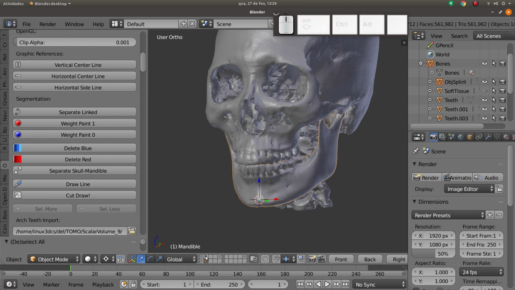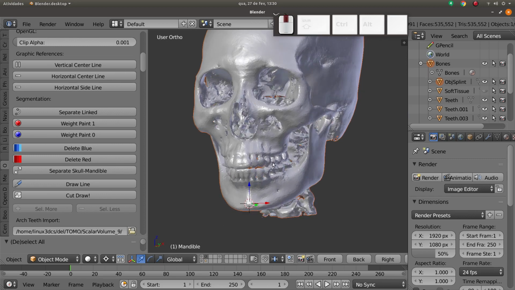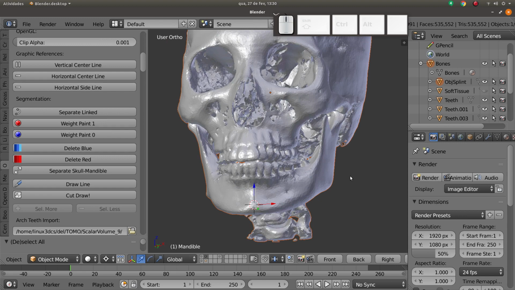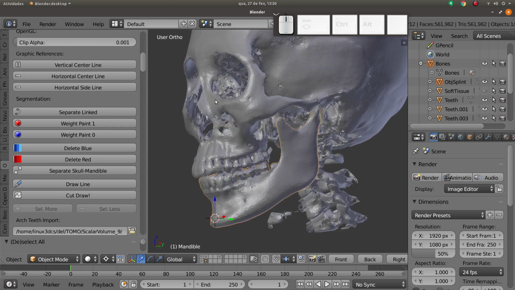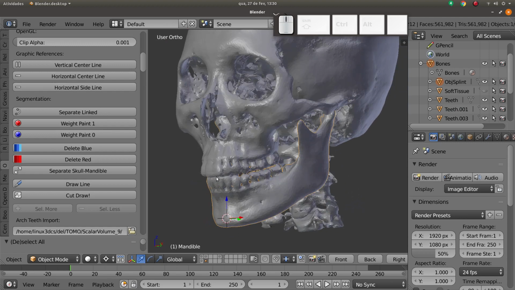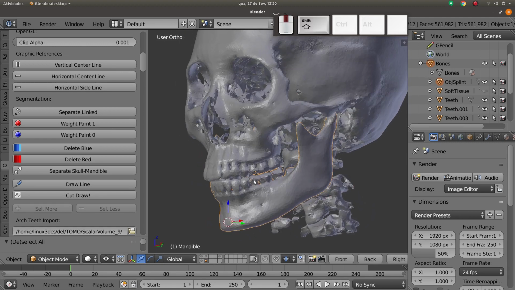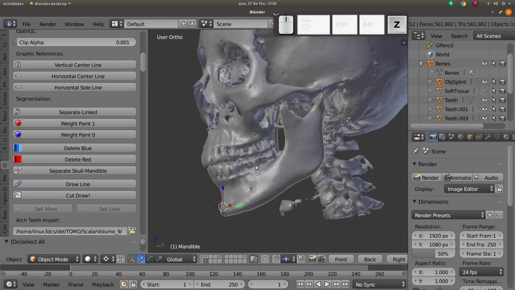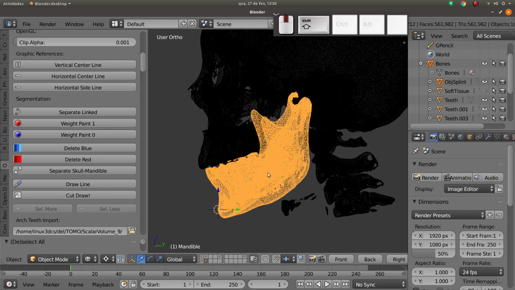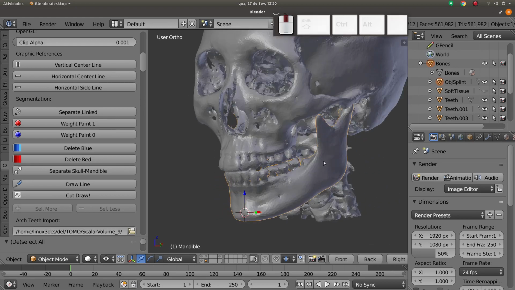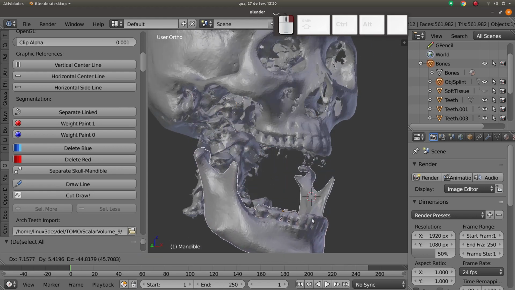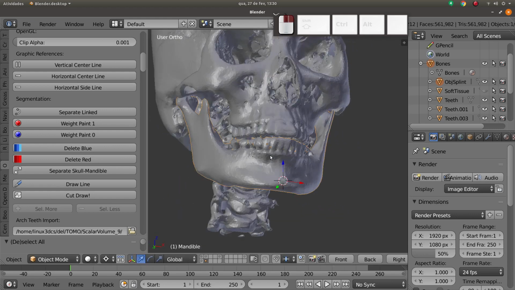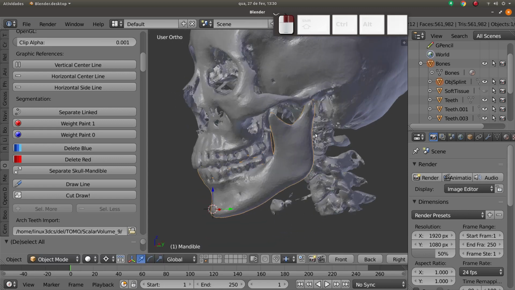It is not the same bone as in this layer, because this was copied, okay, and here another bone was created. So this bone is created already with the mandible separated, and when we move the mandible, look, the bone keeps entire.